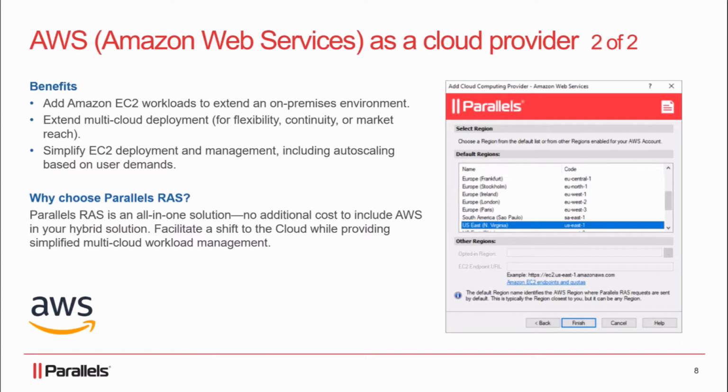So really what this is bringing you is a single solution with a single pane of glass, able to deploy workloads on premises, to AWS, to Azure, to AVD, all managed within one console, no having to bounce back and forth between different management consoles. The great thing about it is, just like everything else, this is all part of the license. There's no additional cost for running hybrid solutions like other vendors are charging.